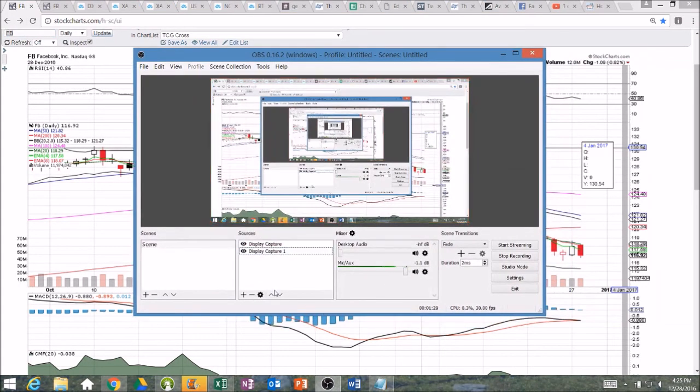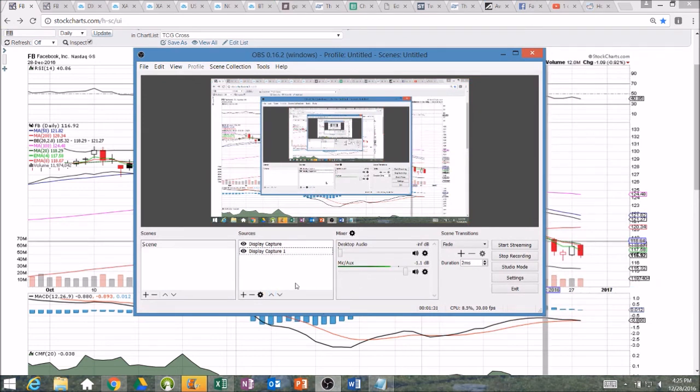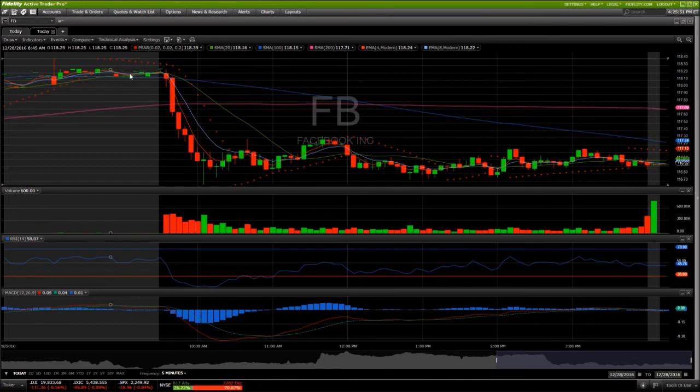Here on the 5-minute time frame, look at this weakness. Facebook was one of the weakest names first thing, and it was just a waterfall right out of the gate. 40 minutes of straight downside. We got oversold very quickly. The RSI got down to 15, but we dropped from 118.25 down to 116.65, about a $1.50 drop in the first 35 minutes of trading. And then from there, it was pretty much just sideways trading. The bulls could not do much to recover.